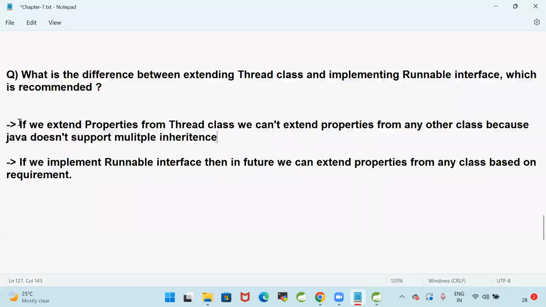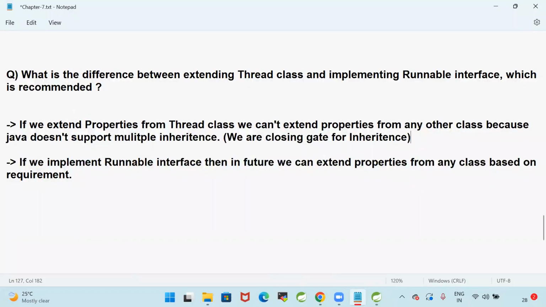Here, if we extend properties from thread class, we cannot extend properties from any other class because Java does not support multiple inheritance. If we implement runnable interface, then in future, we can extend properties from any class based on the requirement. Here, we are closing a gate for inheritance.